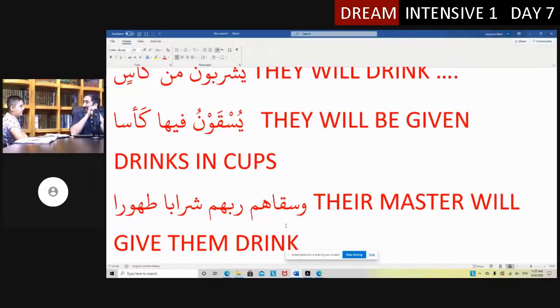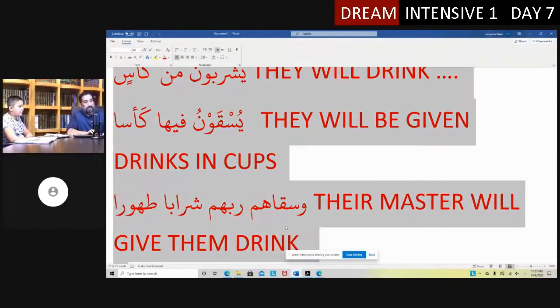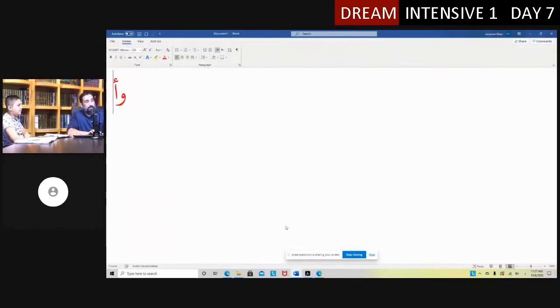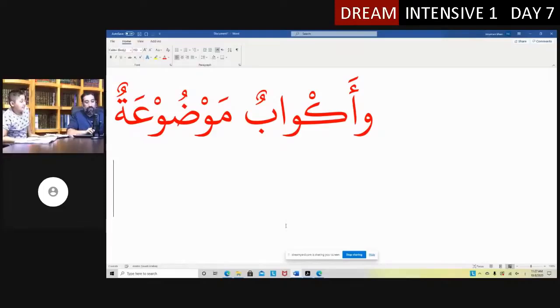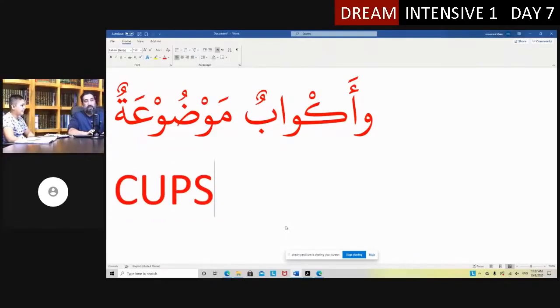And so now the ayah I was sharing with you was وَأَكْوَابٌ مَوْضُوعَةٌ. And akwab is another word for big cups. Not gallon cups, I mean the ancient times used to call them goblets and stuff like that. But cups. It's a broken plural. Now let's try to figure out the 4 properties of cups. Akwabun. That's the word akwabun.